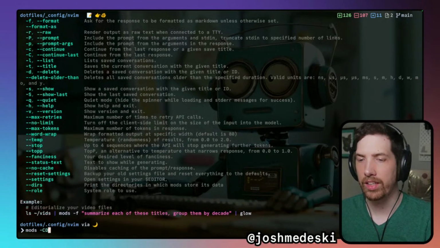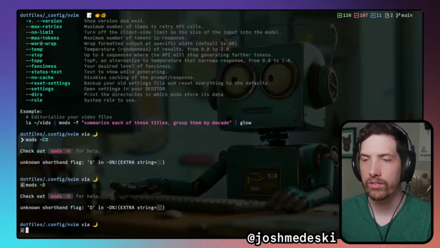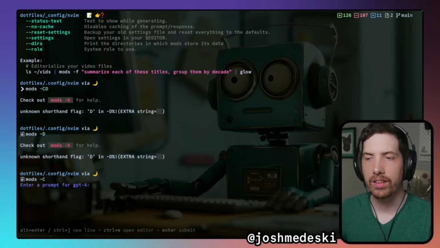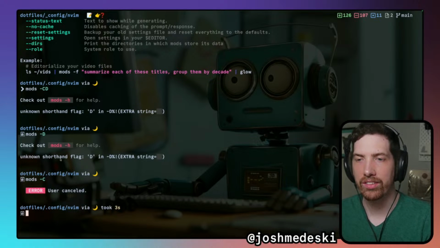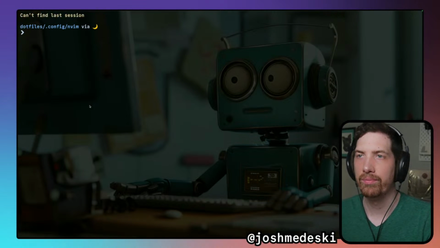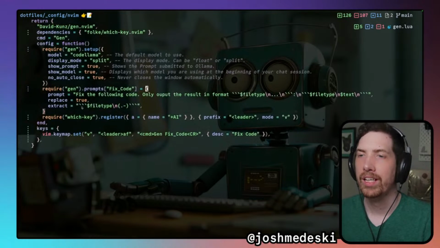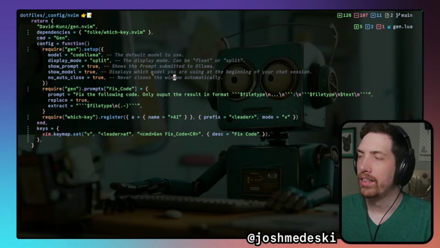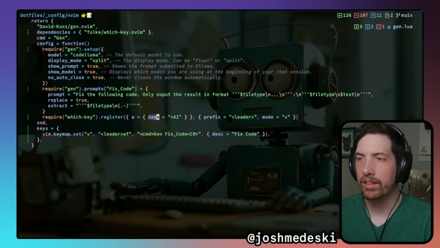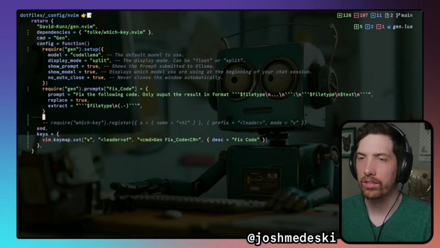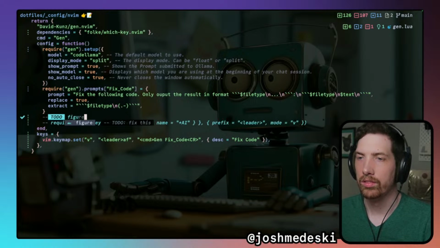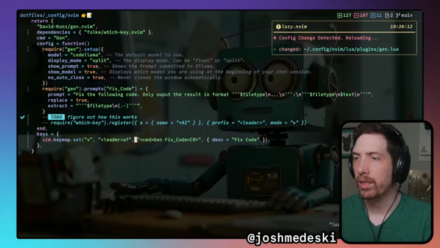So like mods -c, and this is going to continue from the last conversation. So that's kind of fun. Let's see. This didn't really work, but this is doing well.